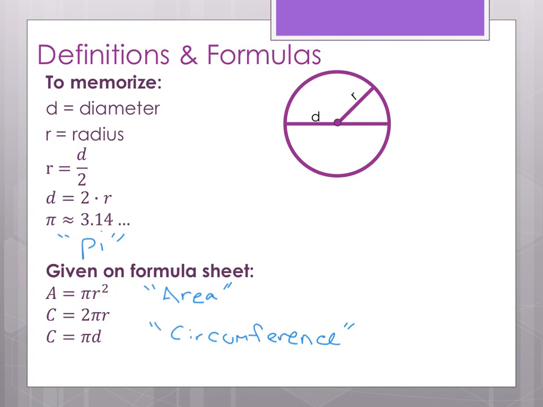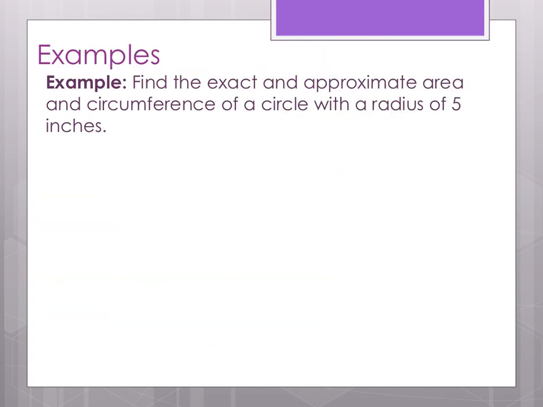Circumference, we have two different formulas. If we're given the radius, we can use the formula circumference equals 2 times pi times the radius. Or if we're given the diameter, we can say that the circumference is equal to the constant pi just times the diameter. Remember, when there's no symbols in between these letters, we imagine that there's implied multiplication there. So those are all the formulas and definitions that you're going to need for this section of DMA 20. Now that we have all that down, let's jump right into some examples.